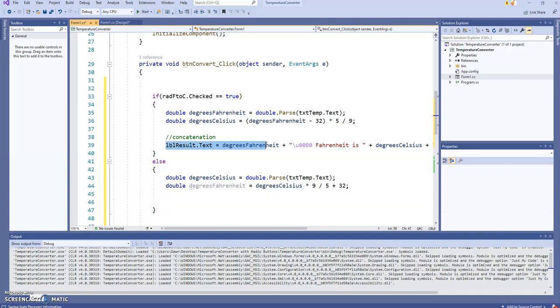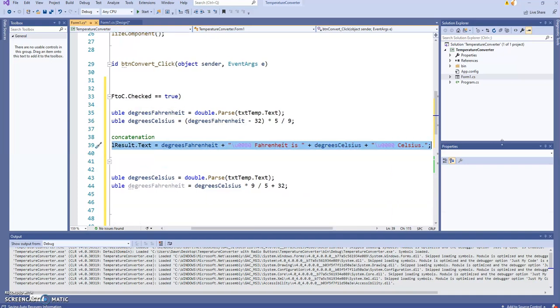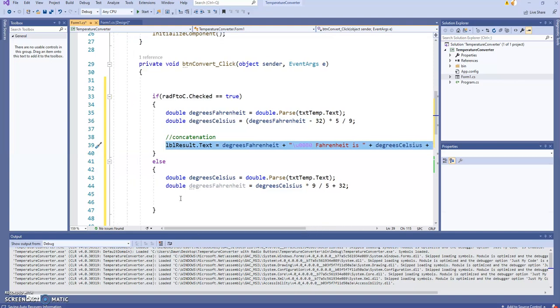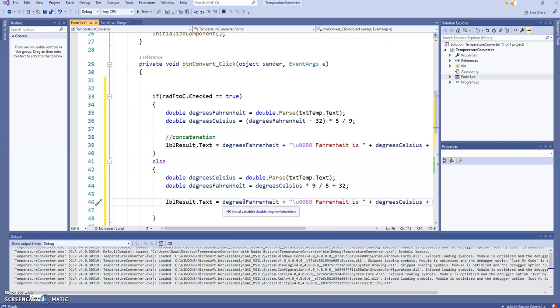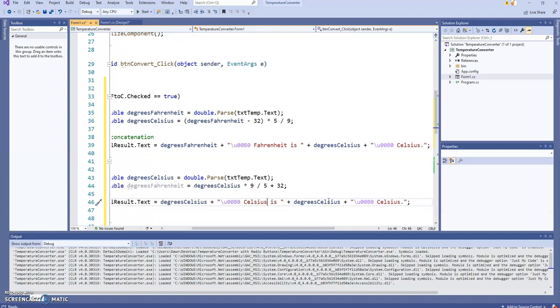We want to display the results in the label there. And I just kind of have to reverse things around. So we'll say, this is going Celsius to Fahrenheit. So we'll say degrees Celsius is degrees Fahrenheit.